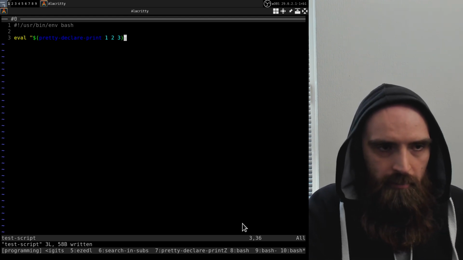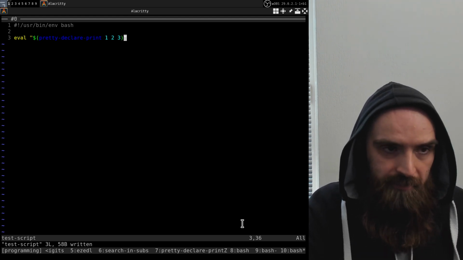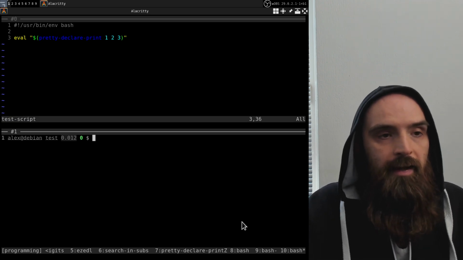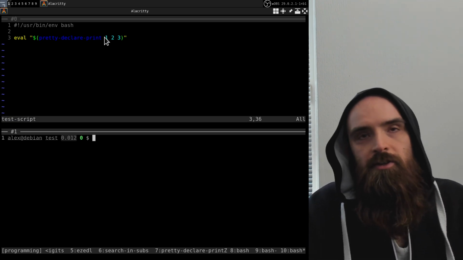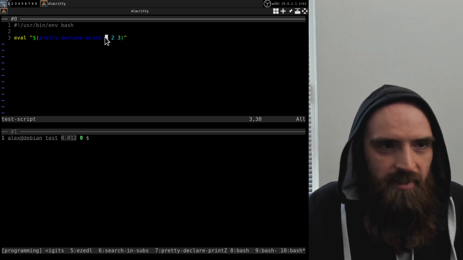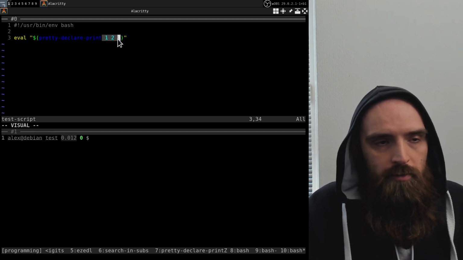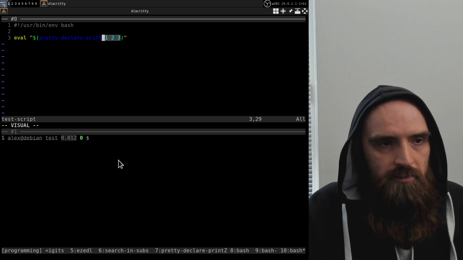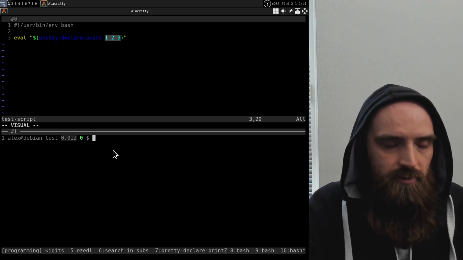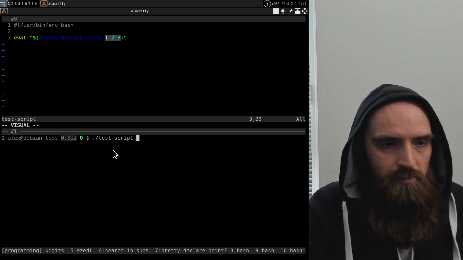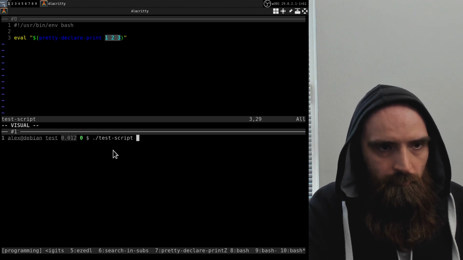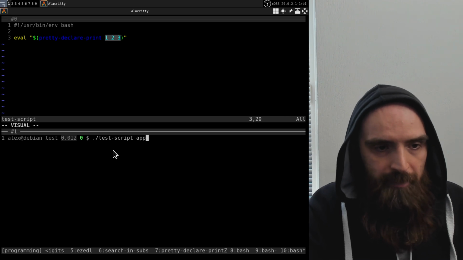They are positional parameters, and so they're different. But I made it so that since they're not valid variable names anyway, there will never be a clash. So you can also pass positional parameters to pre-declare print too.